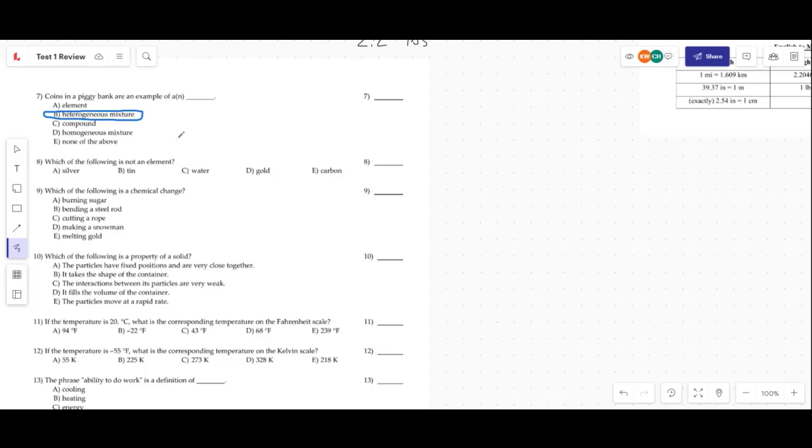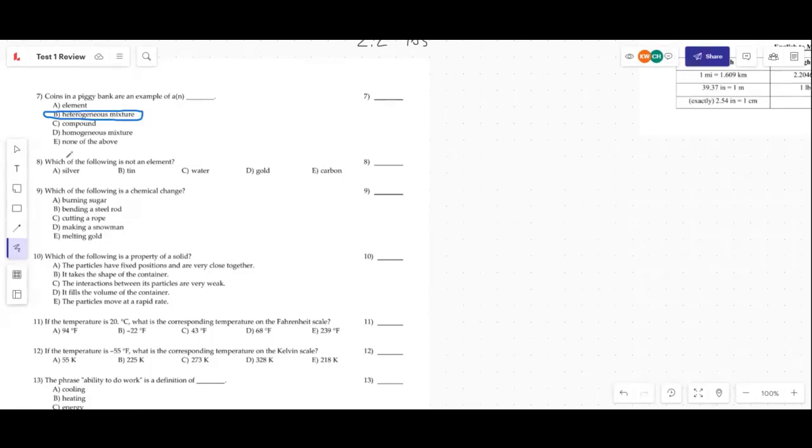Homogeneous mixtures would be like salt water. Can't see the salt when it's dissolved in the water. Another homogeneous mixture would be like clear filtered apple juice. Can't see the different parts. Tomato juice would actually be a heterogeneous mixture. That's a common example they'll sometimes throw at you. But tomato juice would be a heterogeneous mixture because if you look at it, it actually has chunks and lumps in it. Same thing with orange juice with pulp. Yeah, orange juice with pulp would also be heterogeneous. Exactly. Absolutely.